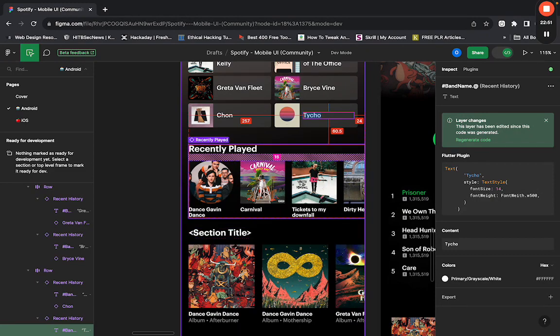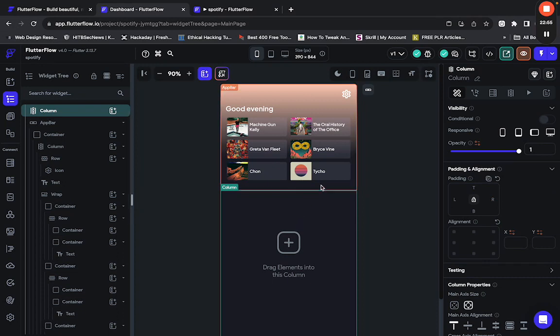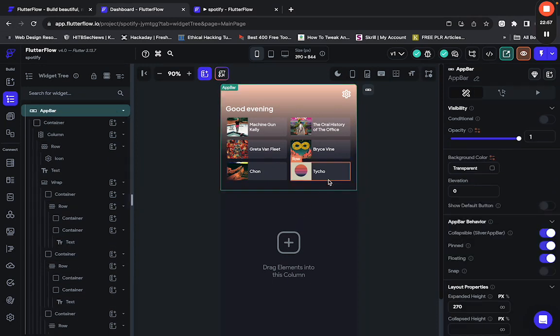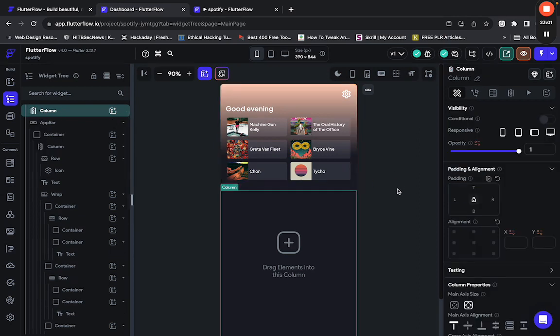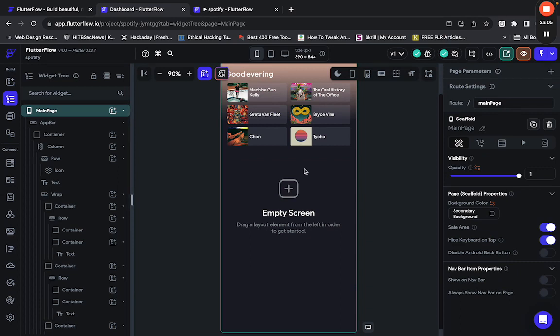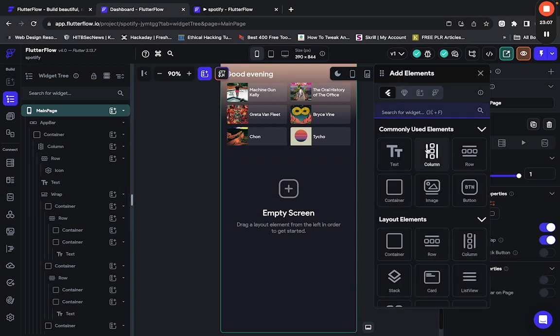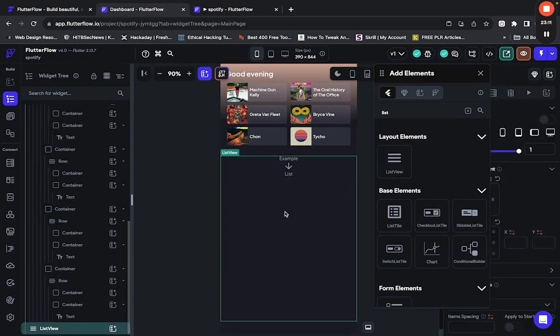So what we need to do here is we are going to have a list view here. So also this, we are going to have a list view right here inside of this. So we're going to remove the column and then replace it with a list view. So this is our list view right here.